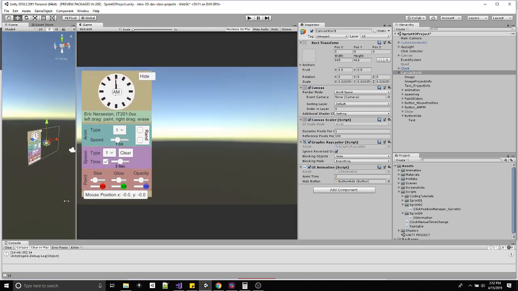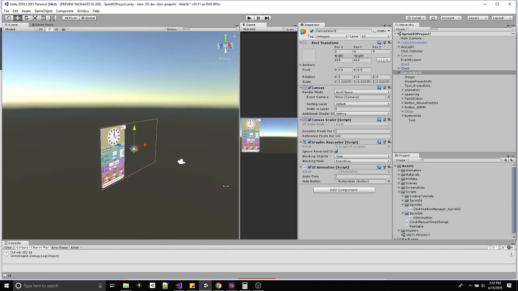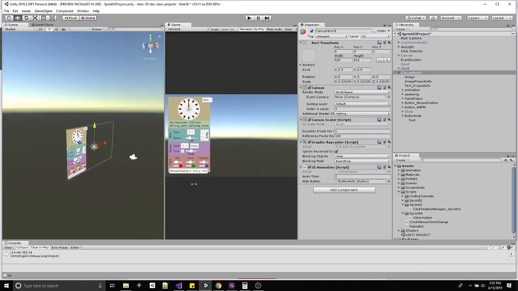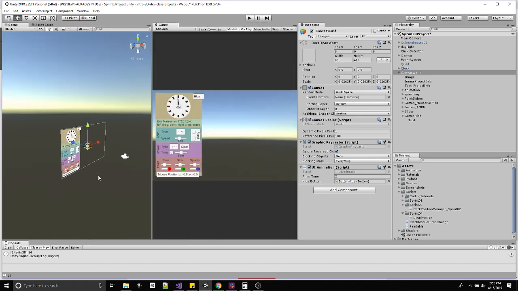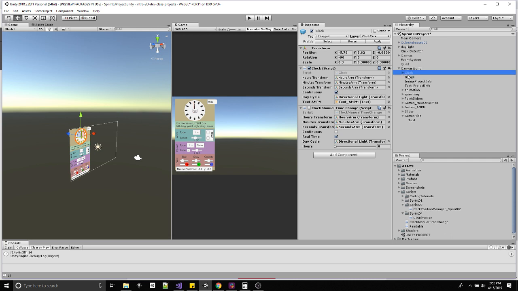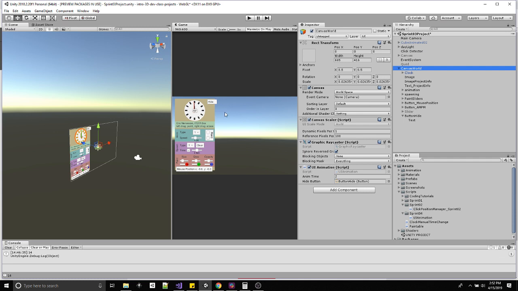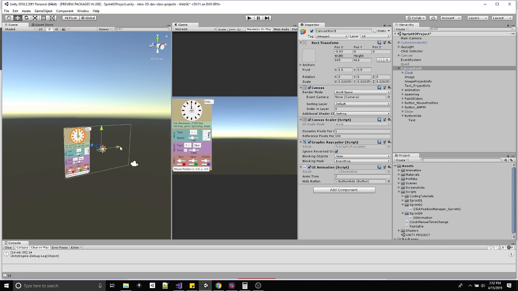And maybe just as important is that no matter what the aspect, whatever the size is that's being rendered on the user's computer, everything just stays as is, because it's just sitting in the world and the camera is just rendering it. So first off, I took the clock, I moved it in. Even though the clock is a 3D object and the rest of this is 2D, they all can sit together. And the benefit of that is that they all move together. So this is my steps toward moving toward an animatable UI.